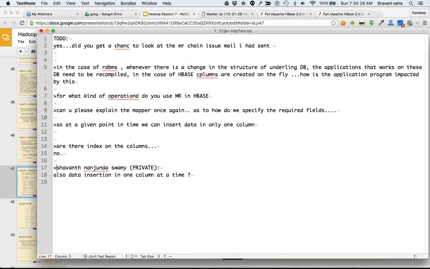Okay. Yashwant's question is also, is data insertion one column at a time? No. You can insert multiple values in an input, and then add those puts.